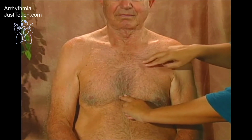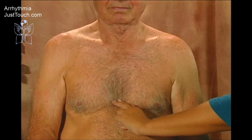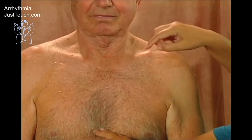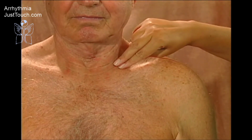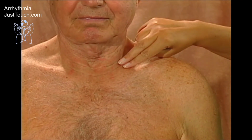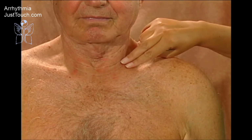Veins, blood pressure, and circulation may be addressed by touching point 3 in addition to points 1 and 2. Point 3 is at the soft indentation just above the collarbone, above and to the left of the notch at the top of the breastbone. It is the same as point 1 in step 1 of the metabolism set. Remember to hold each point for at least 6 to 8 seconds.